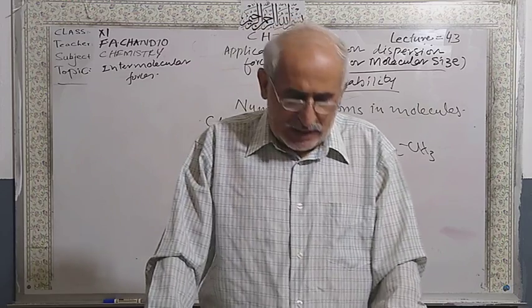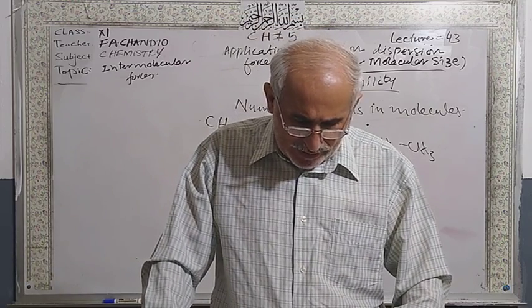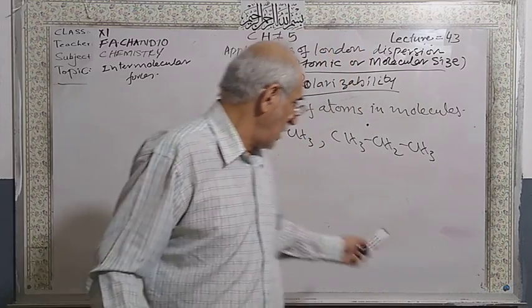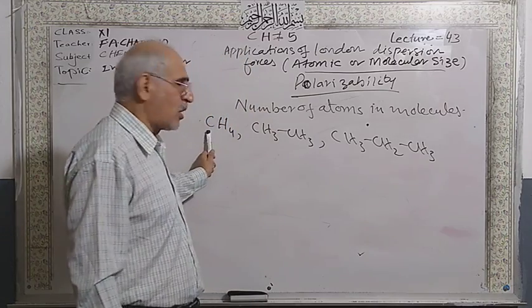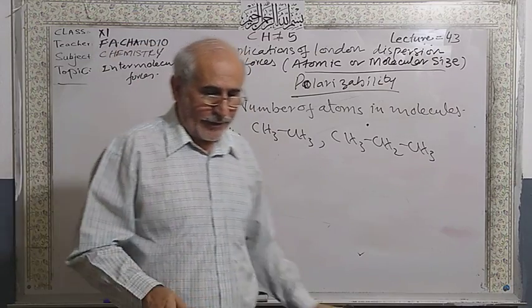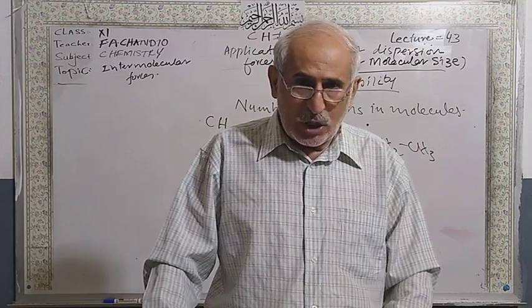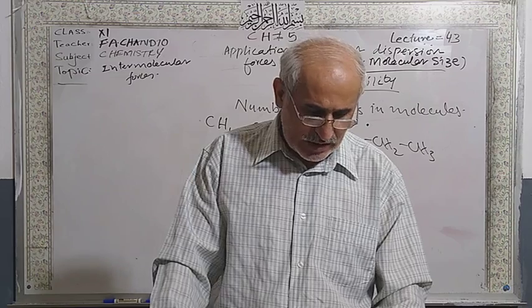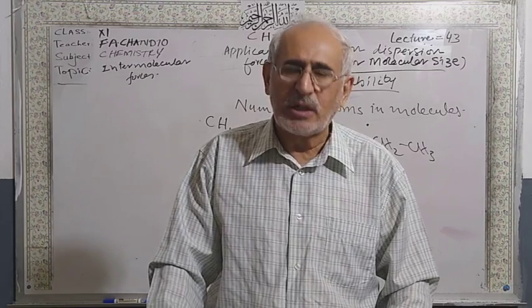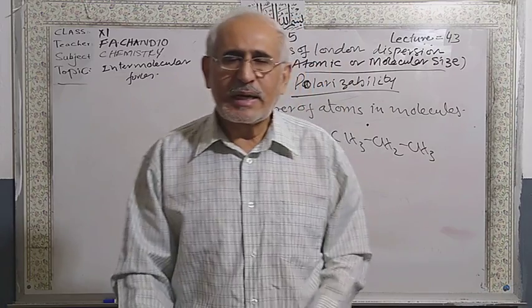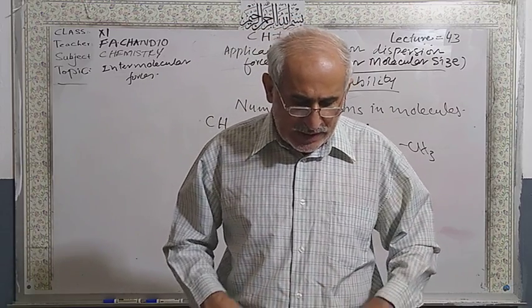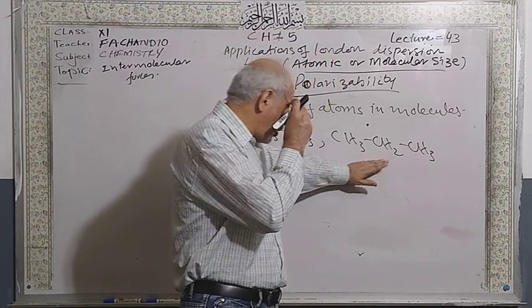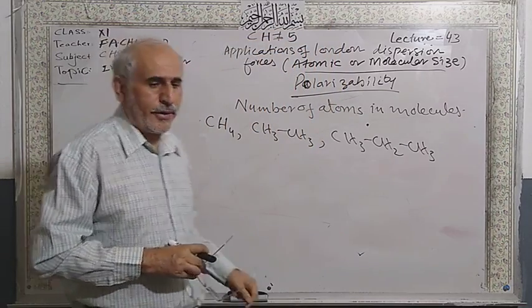These elongated molecules make contact with the neighboring molecules over a greater surface than do smaller molecules. This is more elongated. This is a smaller molecule containing only one carbon atom. Elongated molecules make contact with the neighboring molecules over a greater surface than do the smaller molecules. So, a greater number of atoms present in a molecule means greater polarizability. So, propane has more polarizability as compared to methane.